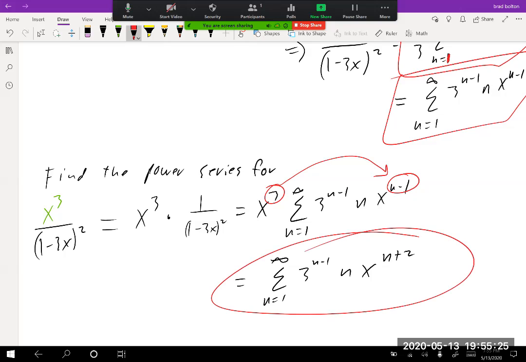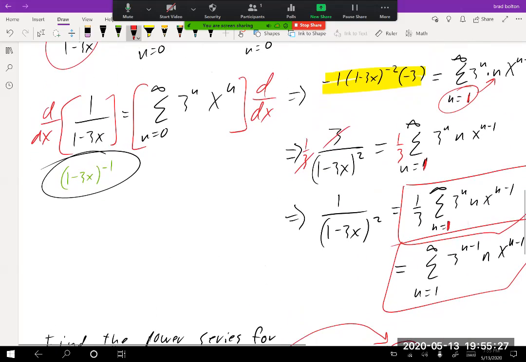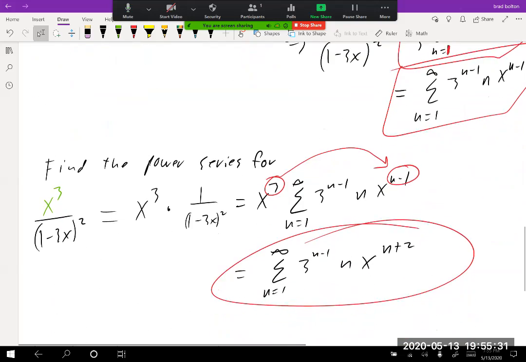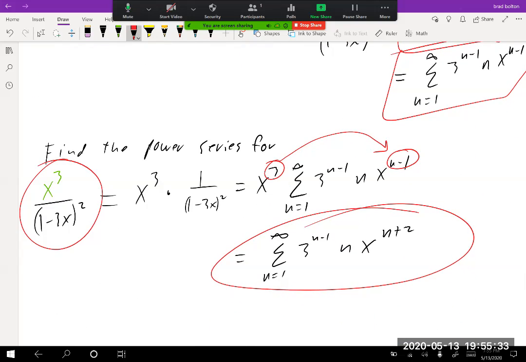Now that was super easy because you already had this series. So keep that in mind. A lot of times what will happen is they'll give you this as your starting series and you have to think about it in pieces. You have to think about, well, what's the base that I can take out of there and turn into my 1 over 1 minus f of x, then differentiate that, then multiply by whatever they ask me to, okay? So just so you guys know, normally they don't give you the base series. You have to figure it out by yourself, okay?